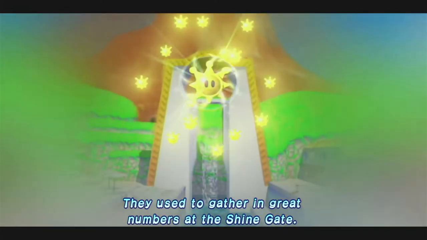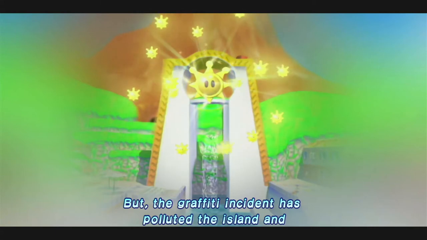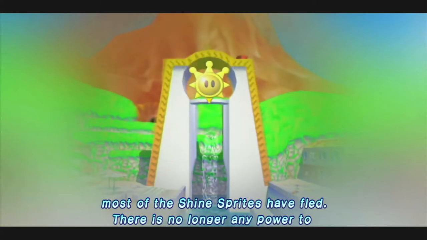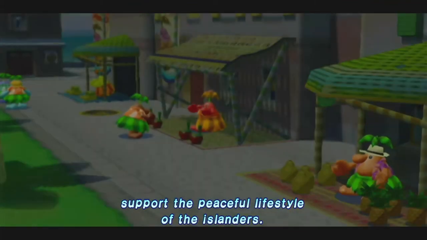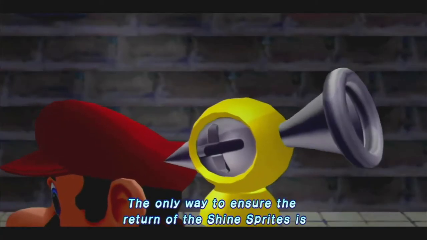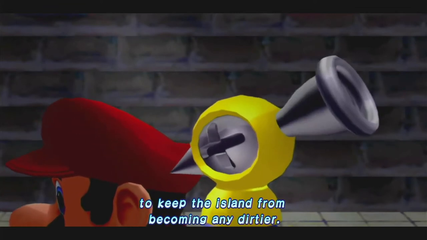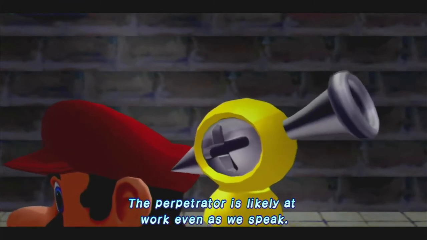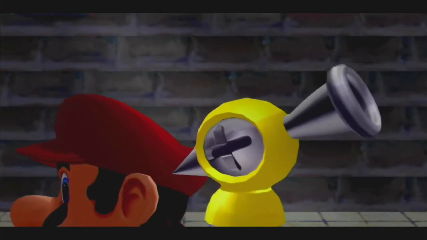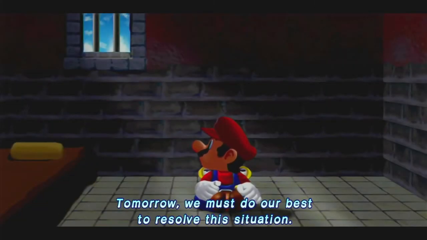Shine Sprites are the source of power on Isle Delfino. They used to gather in great numbers at the Shine Gate, but the graffiti incident has polluted the island and most of the Shine Sprites have fled. There is no longer any power to support the peaceful lifestyle of the islanders. It is most pitiable. The only way to ensure the return of the Shine Sprites is to keep the island from becoming any dirtier. The perpetrator is likely at work even as we speak. And you, Mario, are being treated as a criminal. Tomorrow we must do our best to resolve this situation.